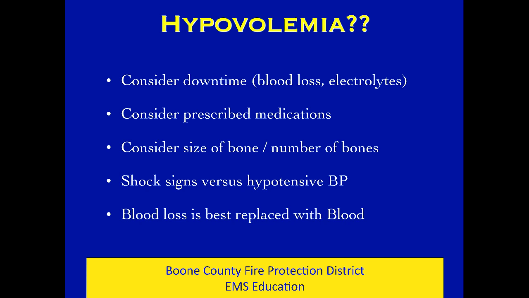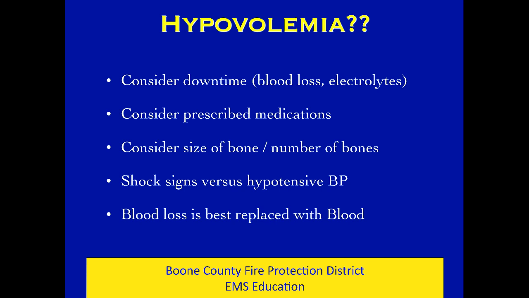So beta blockers that end in LOL, the generic name ends in LOL, those kind of govern the engine. Those keep the patient's heart rate from increasing, as would be helpful in hypovolemia. So look for those meds, and then consider all the injuries, not just the one that the patient is complaining of. You walk up to the patient, you say, "What's going on?" They say, "Oh, my hip hurts." Let's make sure we also find any upper extremity injuries, a humeral injury or something like that.